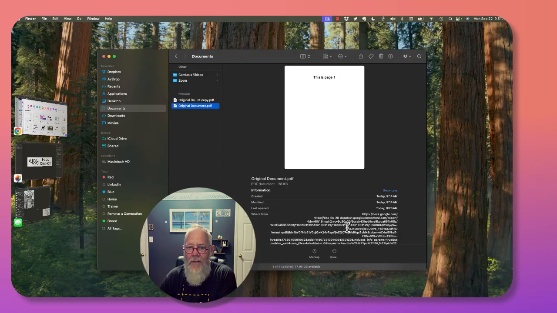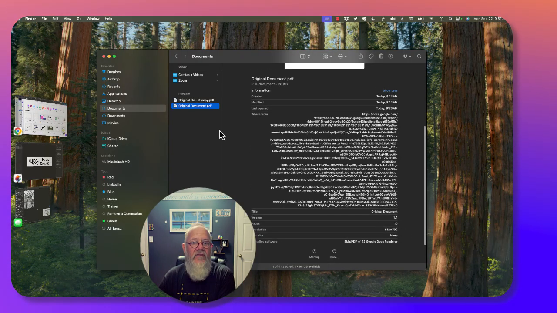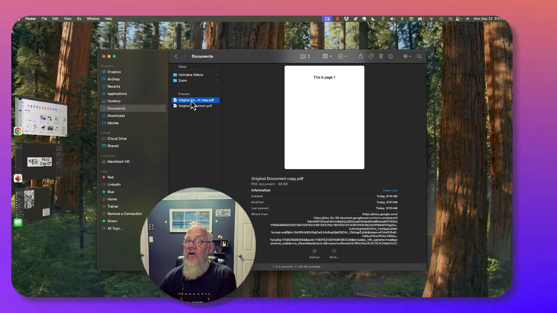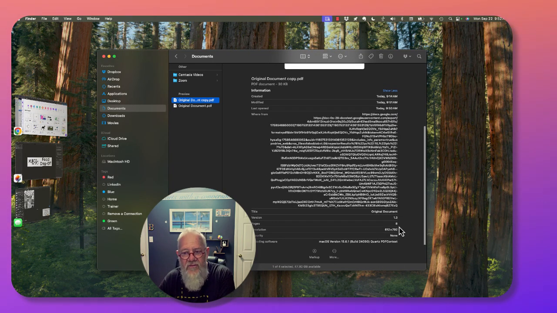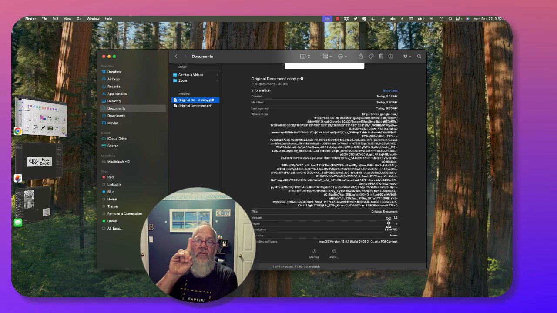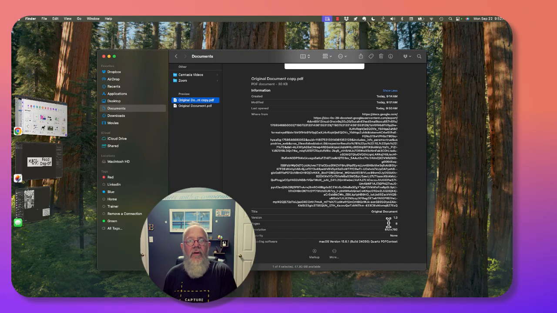There's my original document. Again, 10 pages. Here's the copy that I just edited in Preview, and I can just hit the right arrow. This is page 1, page 3, 4, 5, 6, 7, page 8, page 9 went away. And again, down at the bottom, you can see there's 8 pages. Option number 1, on a Mac, use the Preview app, click on thumbnail, delete the pages, save the PDF.